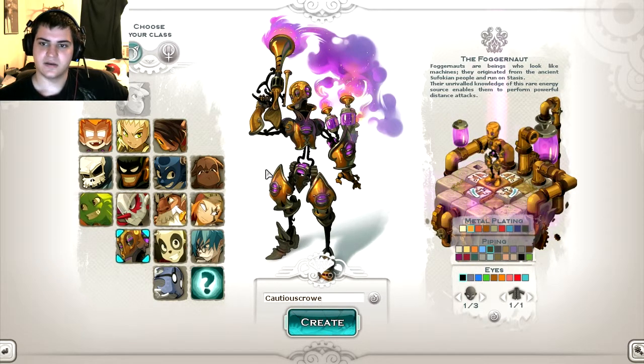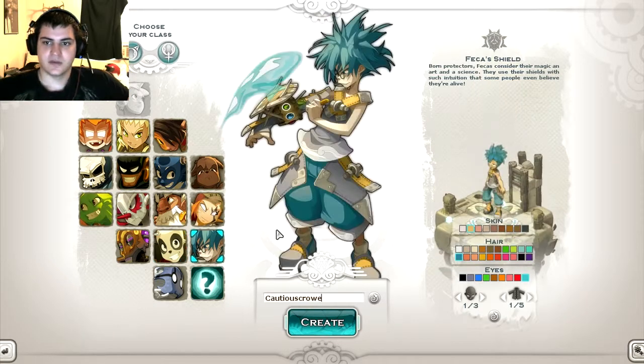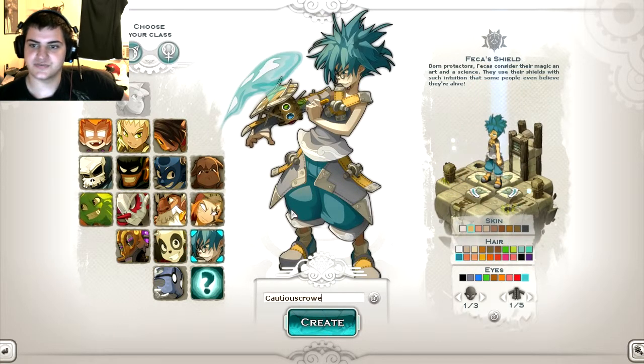The Foggernaut. Foggernauts are beings who look like machines. They originated from the ancient Sufokian people and run on stasis. Their unrivaled knowledge of a rare energy source enables them to perform powerful distance attacks. Pandawa uses bamboo milk to gain strength and fuel her philosophical discussions. Pandawas are caring warriors who know just how far they can push their bodies and other people's bodies too. Sadida shield, born protectors, consider their magic an art and a science. They use the shields with such intuition that some people even believe they're alive. Huh.